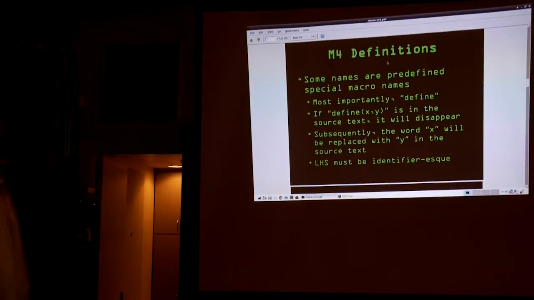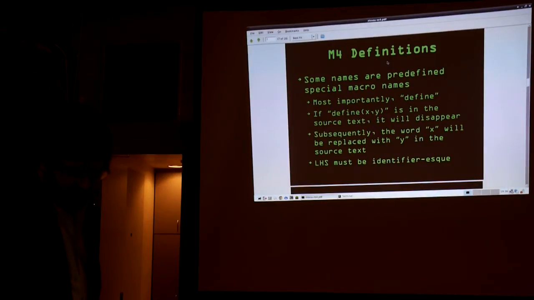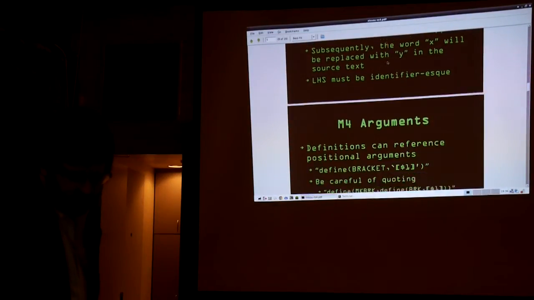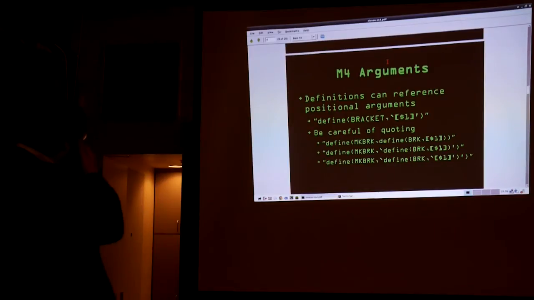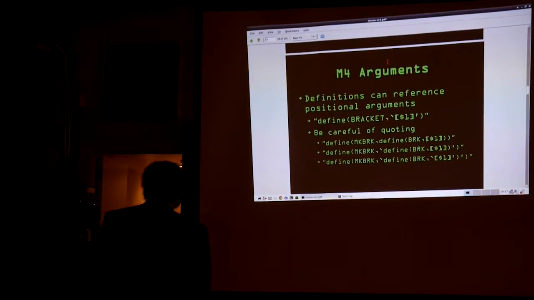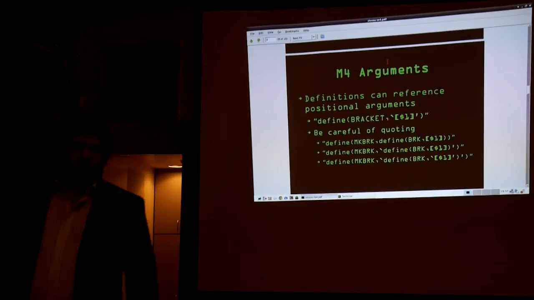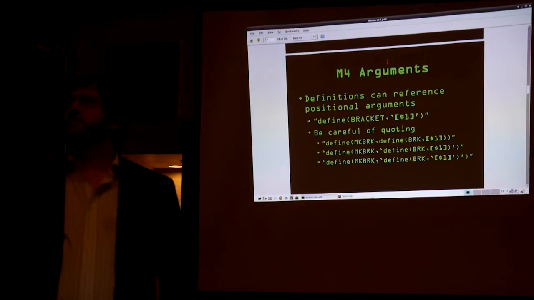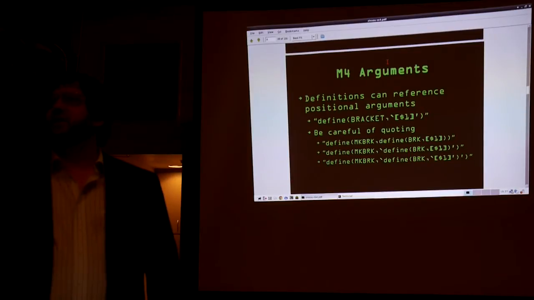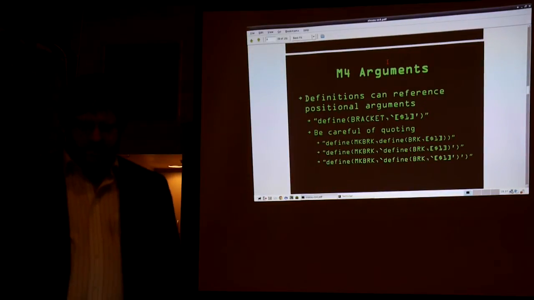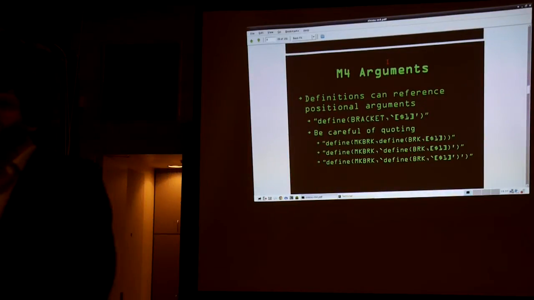So that's pretty much the whole story of definitions. It's not a very complicated or interesting story. Of course, plain definitions would be boring. Even CPP will let you do better than that. And so we're going to allow ourselves to have arguments to our definitions, and that's going to let us do more interesting definitions. The arguments are positional, which is really, really sad, but there we are.